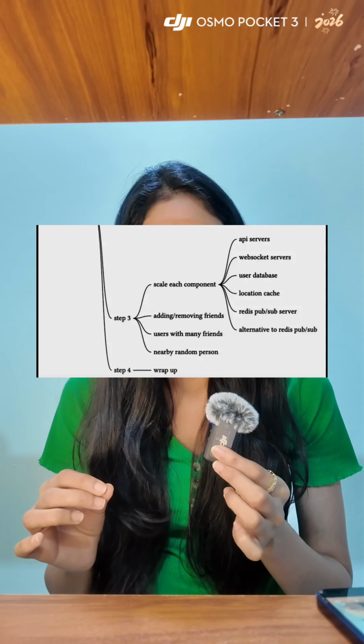Now the third step is to propose a high-level design. In the high-level design, we will be talking about APIs, WebSockets, cache, database, location history, what data model we need to use, and periodic location update. We will talk about the high-level design in detail, but let's first have an overview of this. So our scope is done, our functional requirements are done, non-functional requirements are done, high-level design is done.